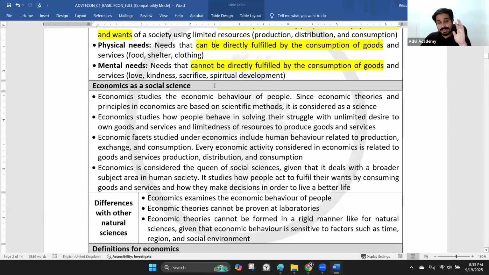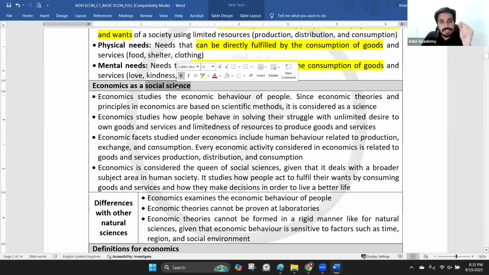Okay. Now we are saying economics. There's always this age-old argument that says, is economics a science or an art? Arts, you have art subjects. Science, you have science subjects. No, economics is something that comes in commerce stream and art stream both. So is it an art or is it a science? To be honest, we call it a social science.